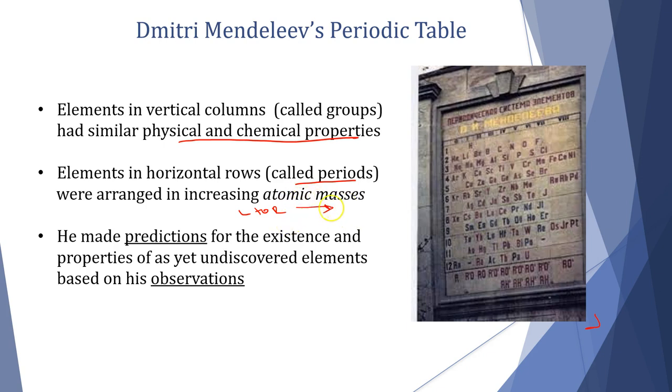This contrasts to the modern periodic table which we use atomic number. Now that we know about the presence of protons this has changed to be atomic number, and what this means is that there are a couple of distinct differences in the modern periodic table compared to Mendeleev's due to the presence of isotopes making some atomic masses heavier than what the atomic number would position those elements in the table.